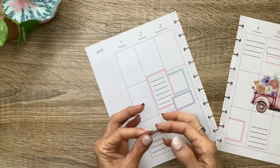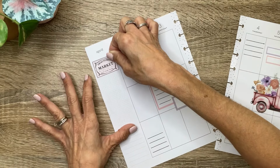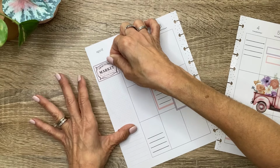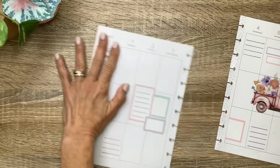All right, I made a few quotes on the Cricut. I made this one that says Fresh Flower Market. And I thought I would do that in this sidebar here. Like it's hanging.